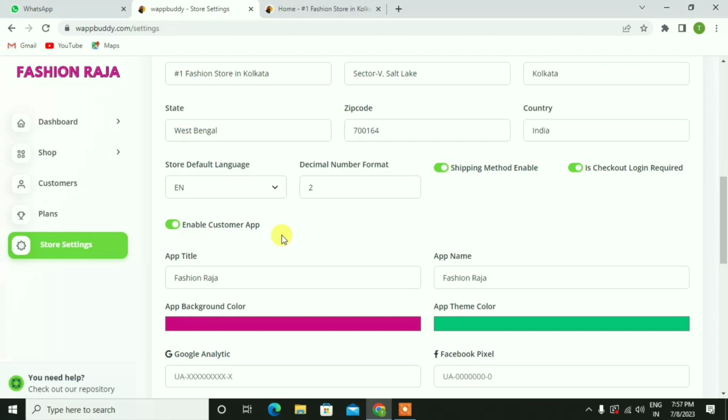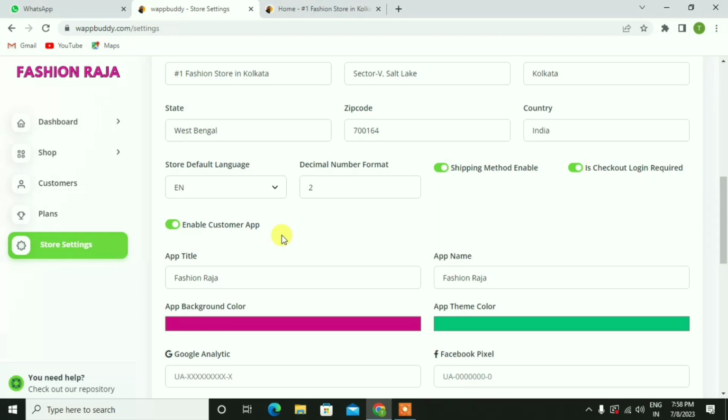And also one more interesting thing, if you want to provide an application to your customer for your e-commerce store, the progressive web application system is also available. Like from the browser, your customer can install the application on their device, on their mobile phone, so that they can quickly access the store, right?